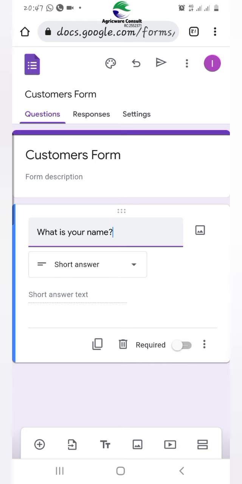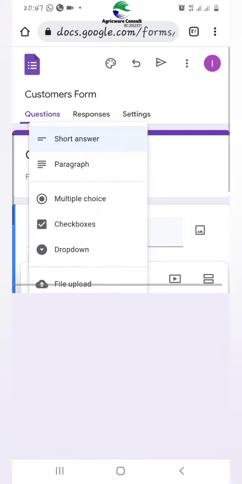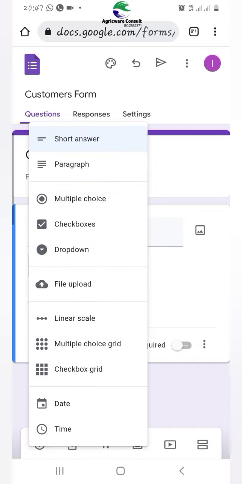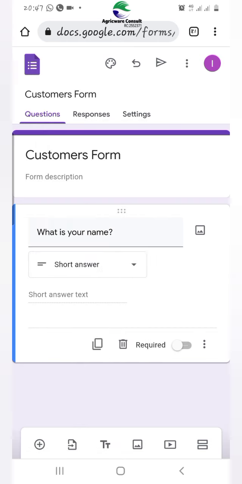If, for instance, you want another option, like a paragraph that is longer than a short answer, or you need a multiple choice answer, or check boxes, or a drop-down menu where they will choose their option from, these are available. But for this name, it requires a short answer.